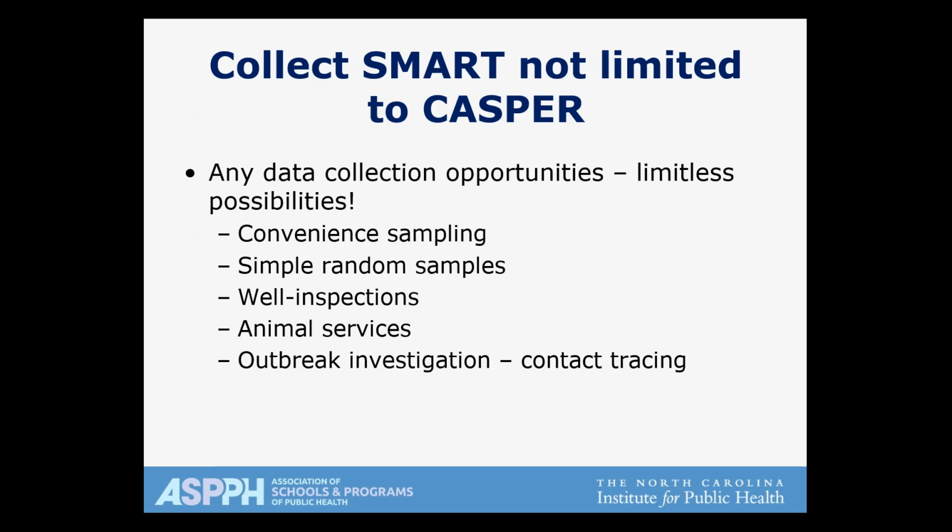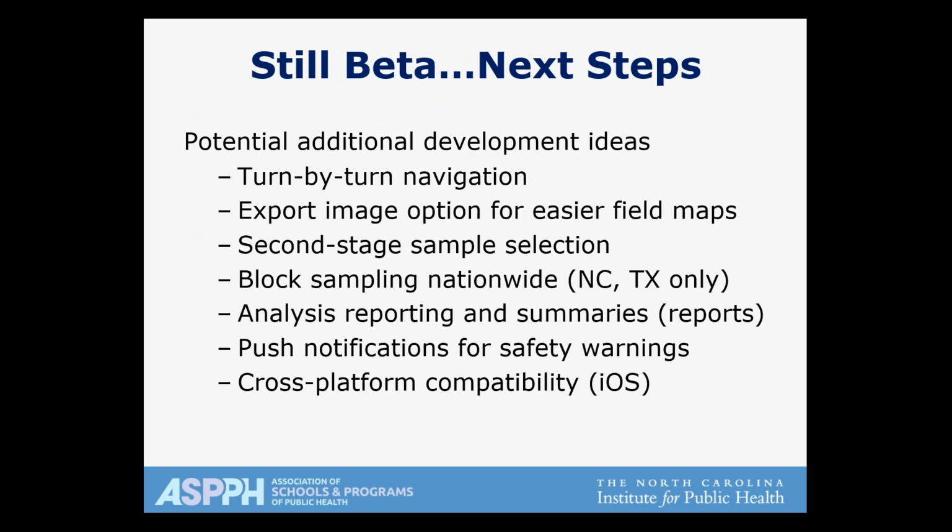Now I want to emphasize that even though CASPER was the inspiration for these tools and it's based on this sampling method, it's not limited to just CASPER. Any data collection opportunity that you might have, whether it be convenience sampling or some other simple random sample, or a function that you need to perform at the health department, such as a well inspection or animal service complaint. If you need to collect data on your community, there's a good chance CollectSmart could work for you.